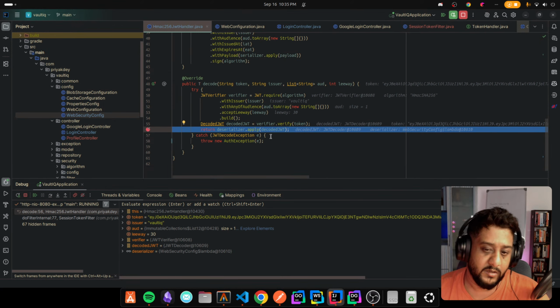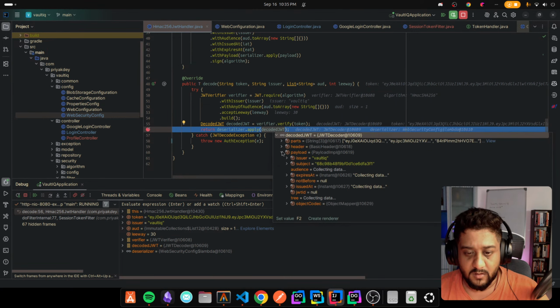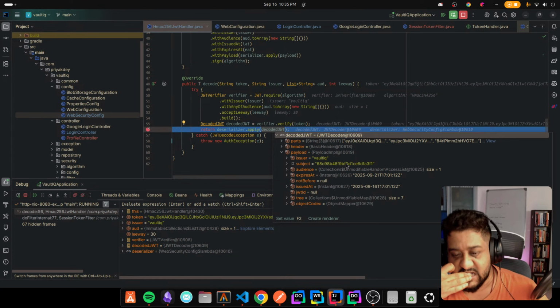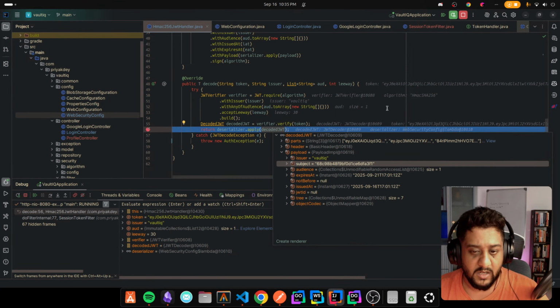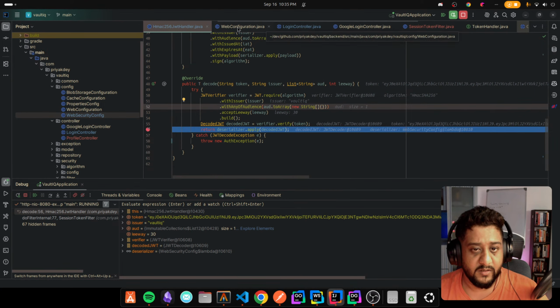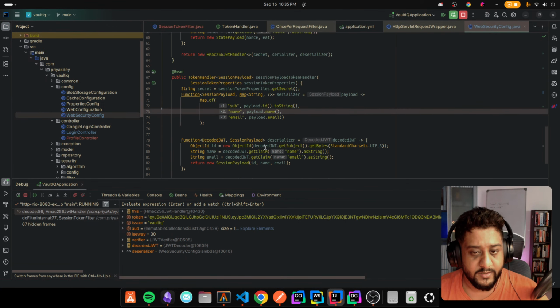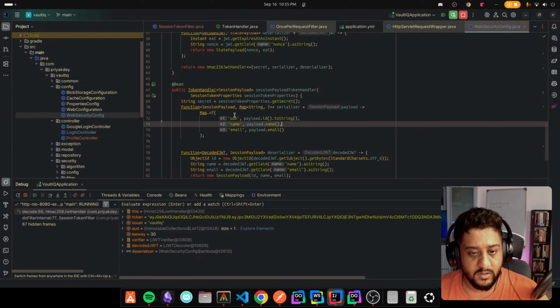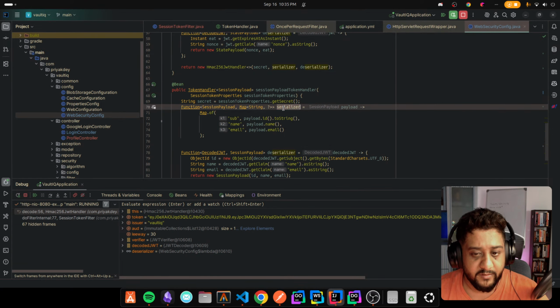Yes, this is where it's gonna fail because if decoded JSON has this thing as this, okay, and if I look at the web config, not the web configuration, the security configuration, when you try to extract out the subject, okay, wait, serializer, where's deserializer?